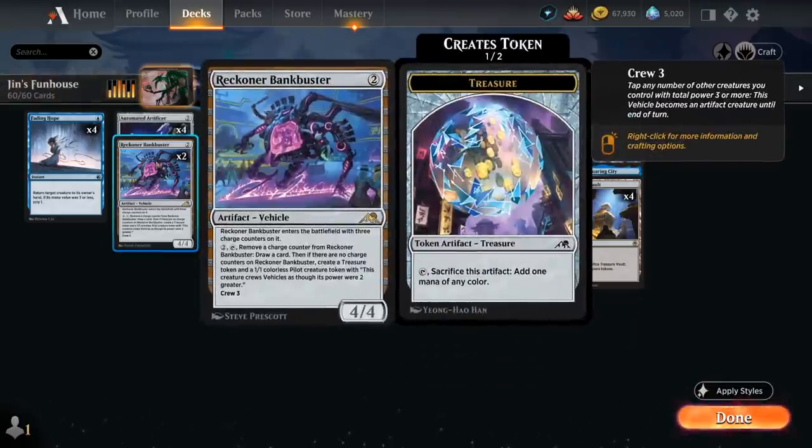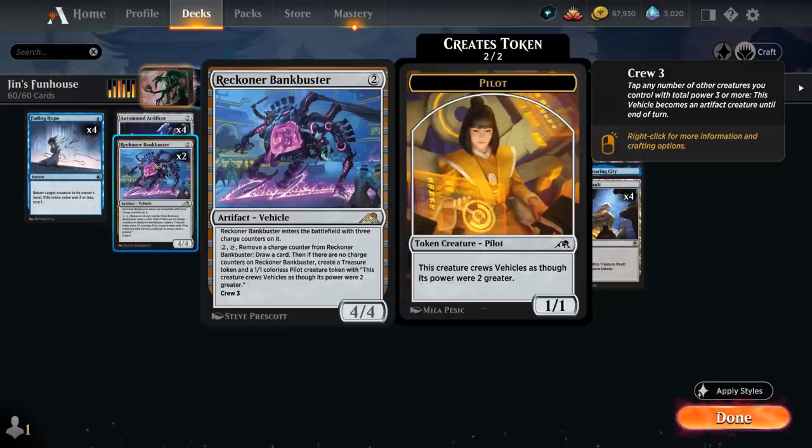Then we also have two copies of Reckoner Bankbuster as a 4/4 vehicle, crew cost is 3, although we're mostly going to use it to draw cards as it enters with 3 charge counters on it. We can pay 2 mana, tap it and remove a charge counter to draw a card, and then if there are no charge counters left, we get to make a Treasure token as well as a 1/1 Pilot that can help us crew the Bankbuster afterwards.